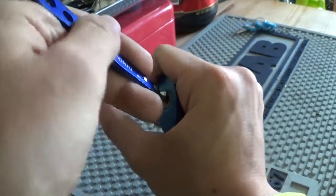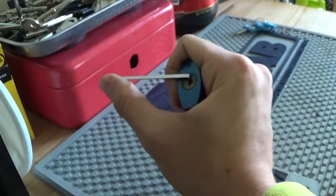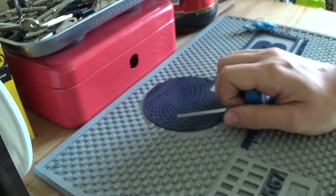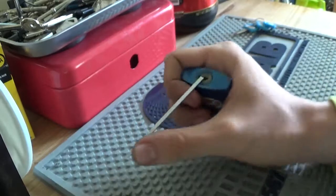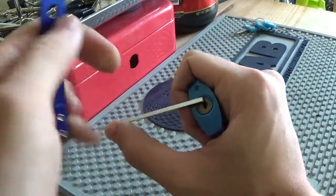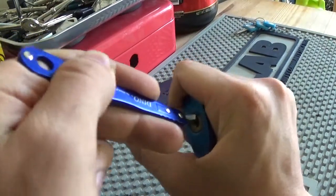Now, I think the hardest way to get into this would be to try and overlift. Try and overlift a lock. Overlift all the pins and then slowly let them drop down. It's not easy. So let's see here. Take this rake, doubles as a hook. Have a look.